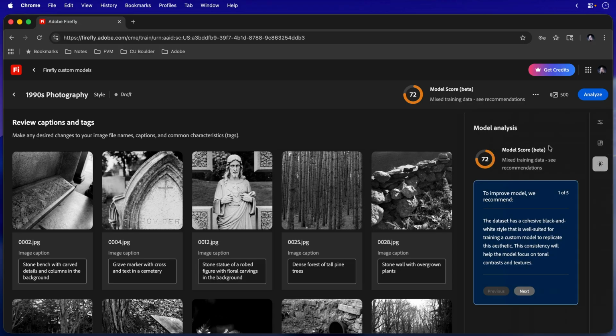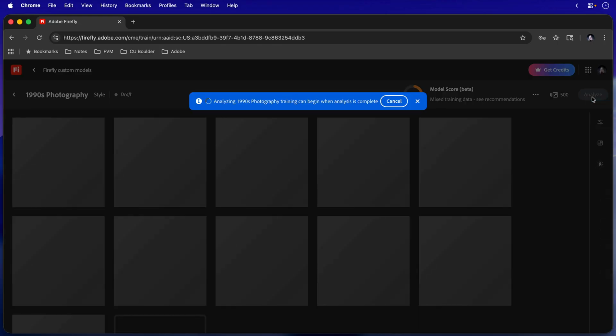And here we get our model score. So the model score, this one, it's okay. And we knew it wasn't going to be perfect going in just because of the nature of the content. But it tells us here, right, a number of tricks, or tips rather. And it's nice that it gives little examples as well. So you can do things about that. You can ignore it, whatever. You can also analyze once again.